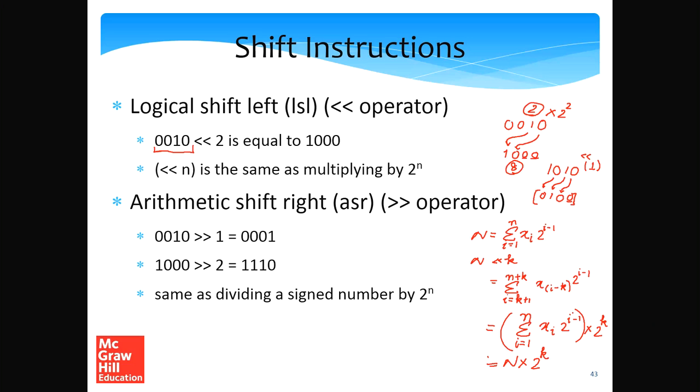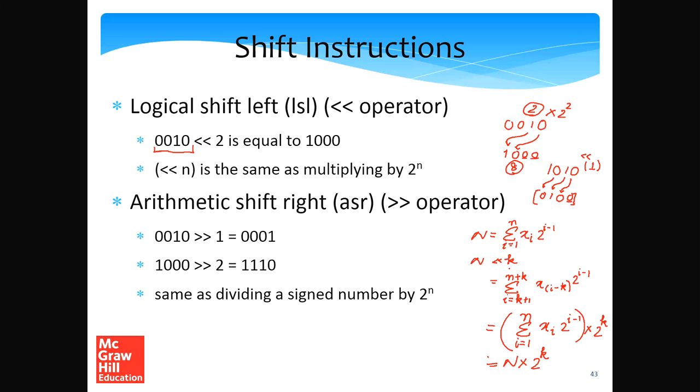So for those who have followed the math over here, what we have done is that we have taken a number and we have left shifted it by k positions, but we have not gotten rid of any digits. So that is important, that we have not gotten rid of any digits per se. Then this is exactly the same as, the first k positions have zeros, so we don't count them.